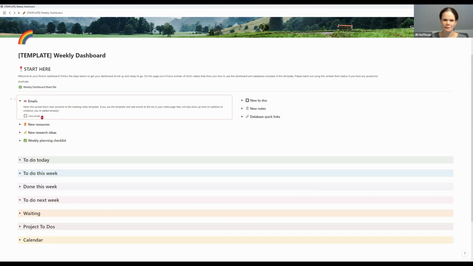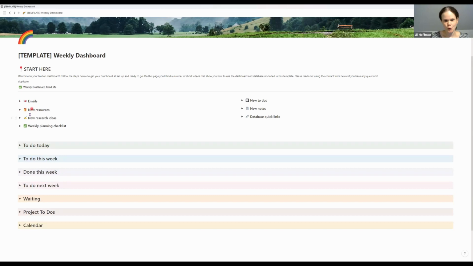For emails that were more substantial, I would generally add those in as a task within specific projects, but you can add them in here. And then there are other project pages or meeting note pages where this synced block will show up. So if you're in a meeting, taking notes within this space, you can add an email in the meeting notes and it will also show up here. So when you're reviewing at the end of the day, you can come back to those emails and not forget about them.